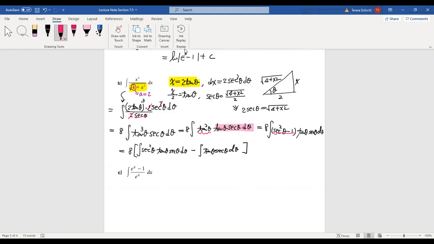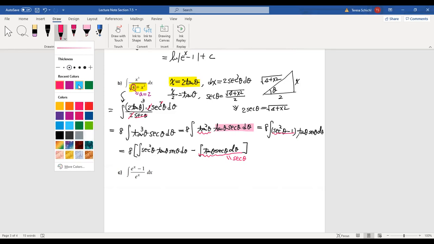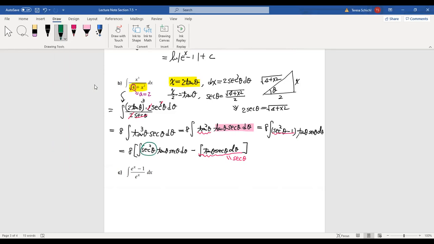So this one is easy. I know that the integration for this one is the secant theta, because the secant theta derivative is tangent times secant, right? So for this one here, you have a secant squared and then the secant theta. So what you need to do here is use u sub. You will say u is equal to the secant theta. Then du is equal to secant theta tangent theta d theta. So this one will become u squared, right? So this integration will become u squared du, right?